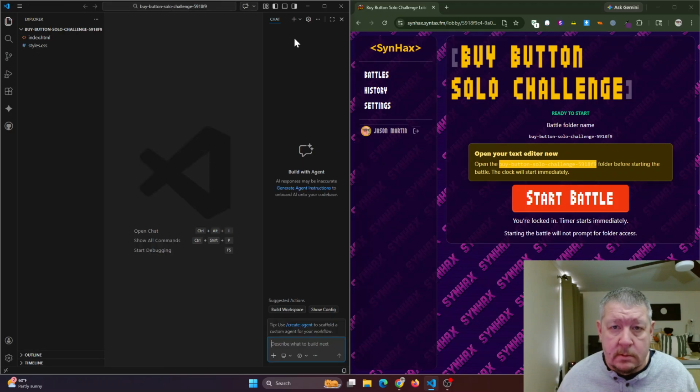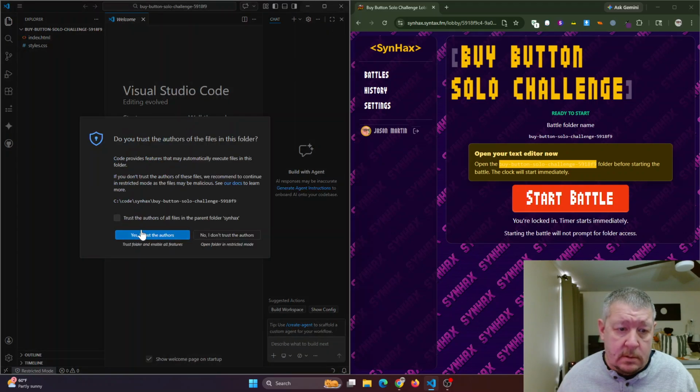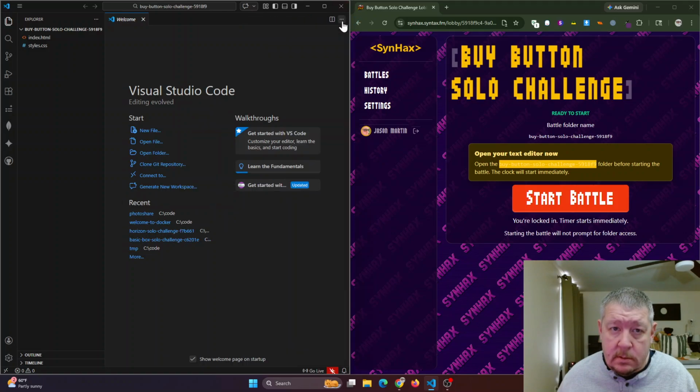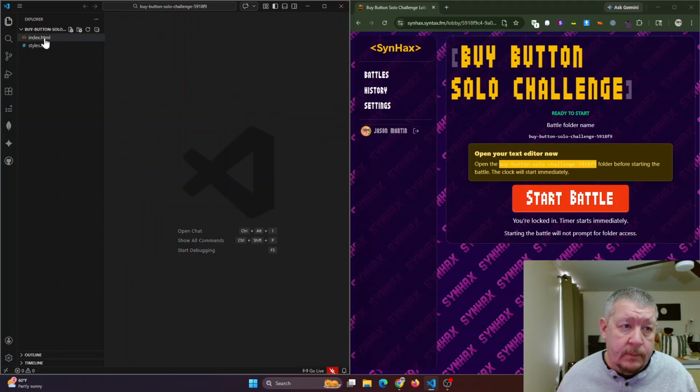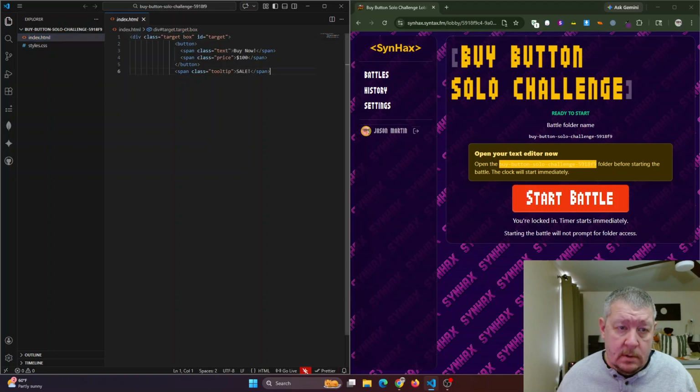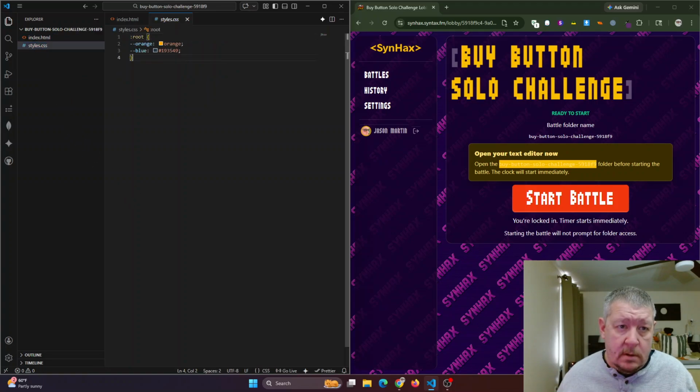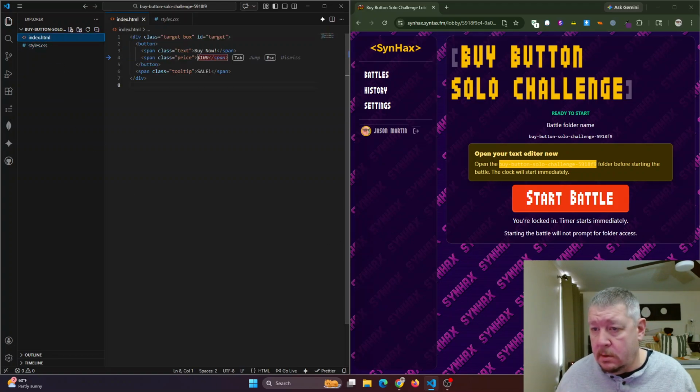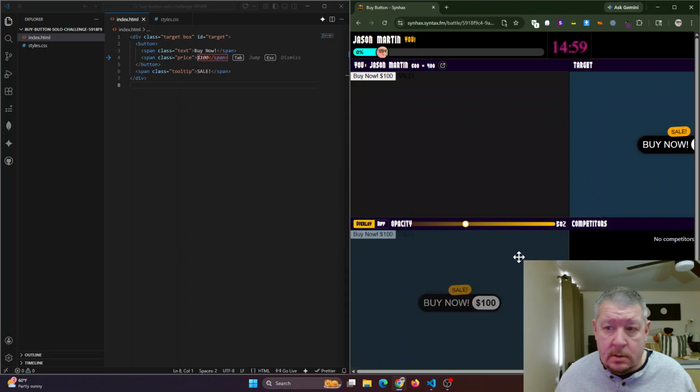Select folder, get rid of this, say yes, get rid of this, get rid of that. We have an index with some stuff in it and a style with very little stuff but some colors. I guess start battle. Okay.